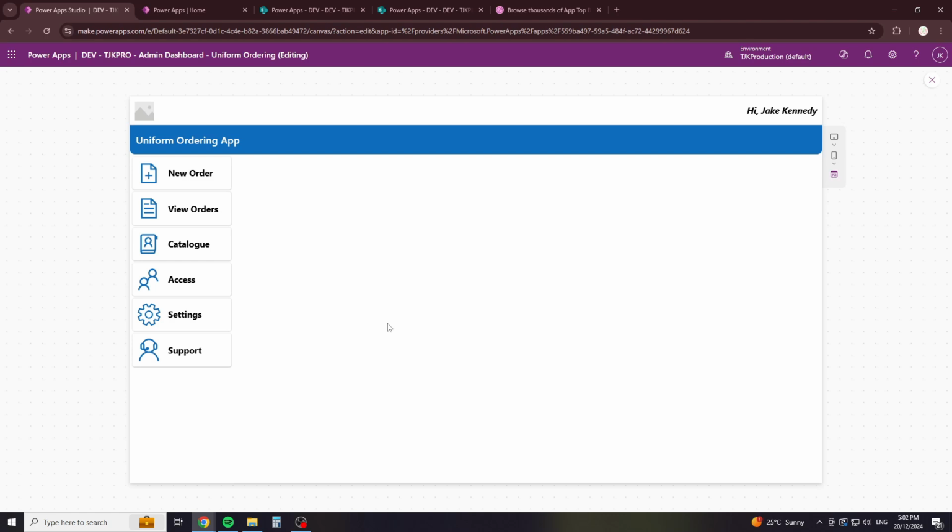In terms of the new order, we're going to put that on hold now, because we're pretty much up to, okay, we need to select the items. There are no other questions I can think of at this current time. So let's move on to making a way of creating categories and playing around with our catalog items.